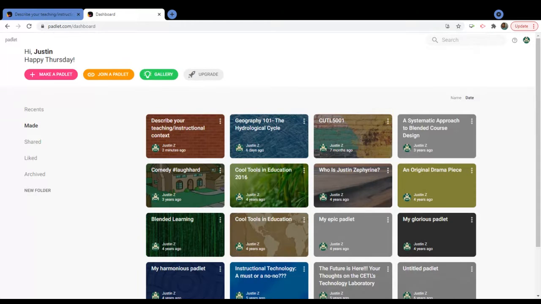What I want you to do is select the first option, which is really just the design of how you want the posts on that Padlet to be laid out. So for now, click the first one. That's a wall. Yes, the wall. Right?